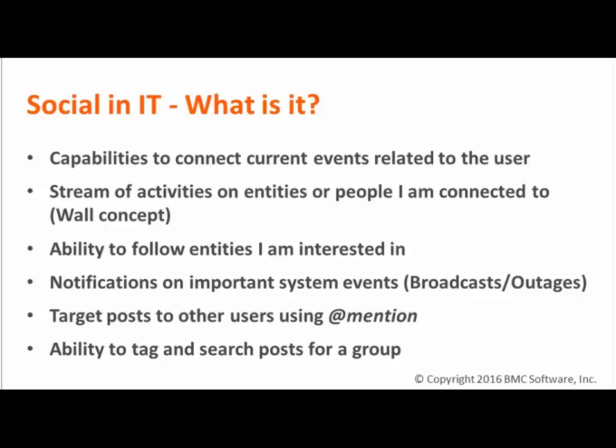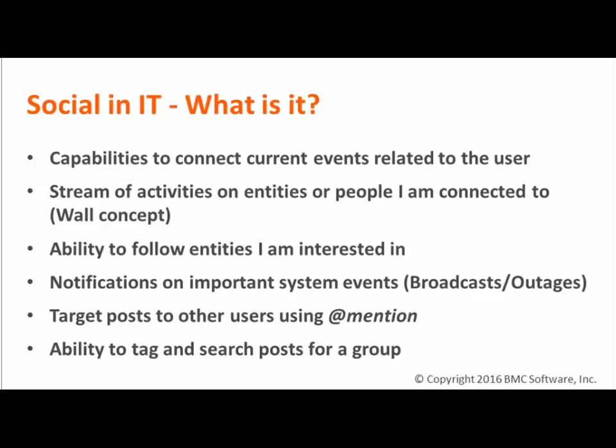Then the other way is, once you are there, you also would like to follow other entities you are interested in. How do I follow them? So that's another concept that's out there. And notifications. Notifications play an important role because you would like to know what happened on a specific event, on a specific entity, when it happens. So broadcasts and outages are the typical notifications in an ITSM system where you would like to know quickly whether something has happened or not.